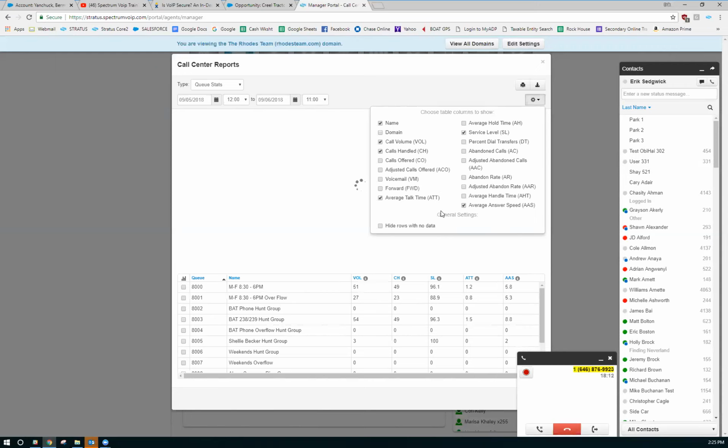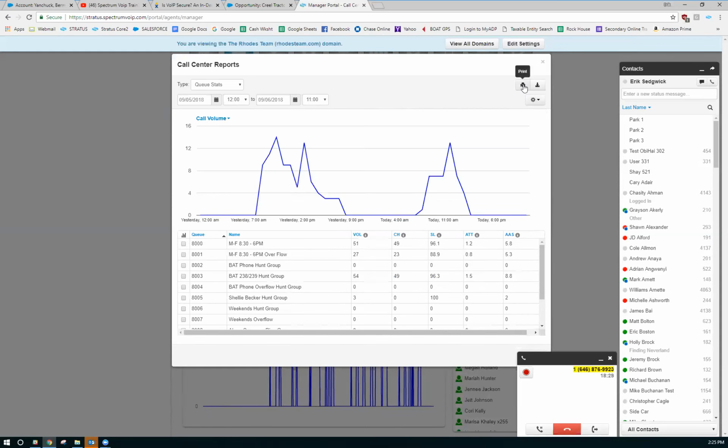To add and remove these criteria to your table, just select or deselect it. Put a check mark in it, and then when you click outside the square, it'll recalculate this report. When you're ready to print or download, simply click on the print or the download tab in order to get that report.